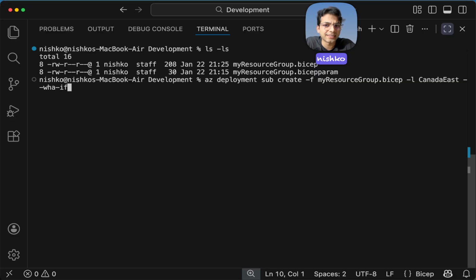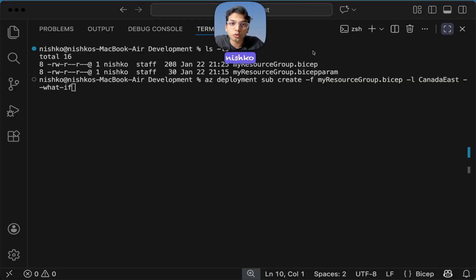I don't know why my keys are not showing what I'm typing, but I'll check. What-if is here. Now, this is ready to get deployed, but till now I have not shown you how I logged in or how the login is going to work. That is a really important step for you to first get authenticated, then you are allowed. Right now it's going to give you a complaint message that you are not authenticated, or it may directly prompt you to authenticate yourself. So I'm just going to press enter and let's see what happens.